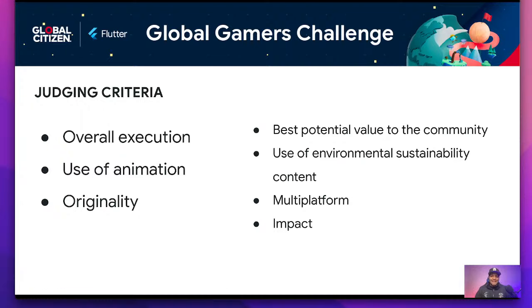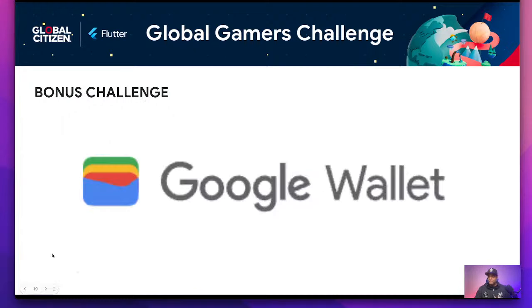But at least you don't alienate the other users, right? Your other players. And last but not least, the impact. So does your game have the potential for real world impact? Does your game build community and encourage interaction? So this is pretty much what they're trying to achieve with this challenge right here.